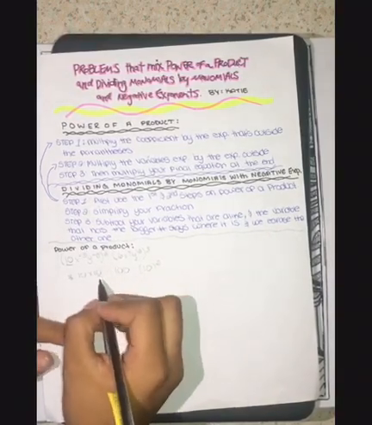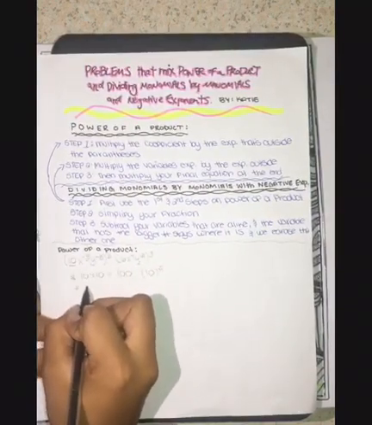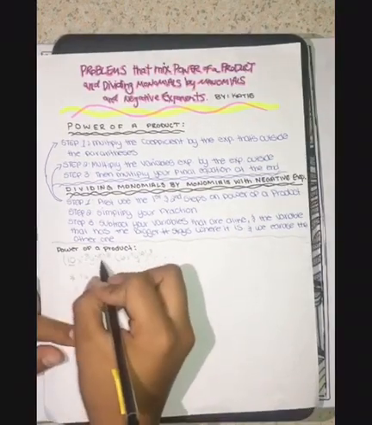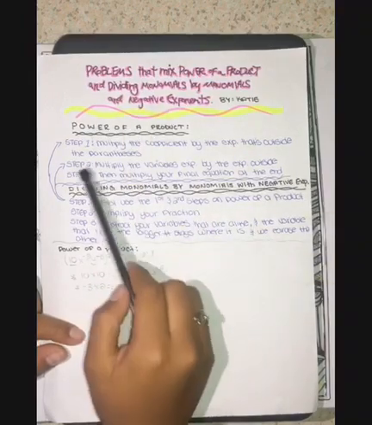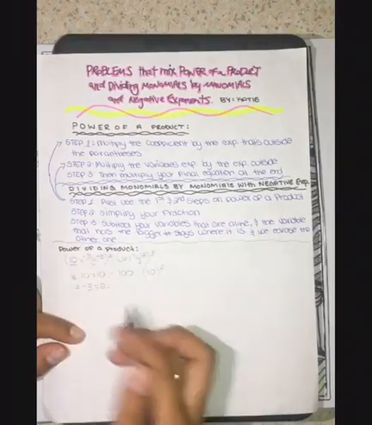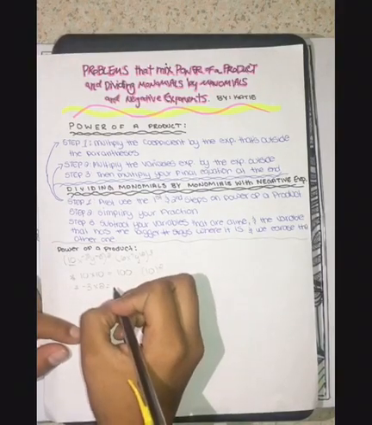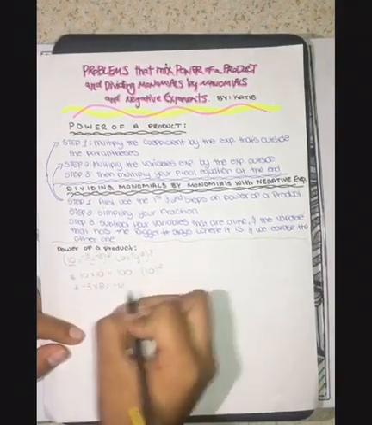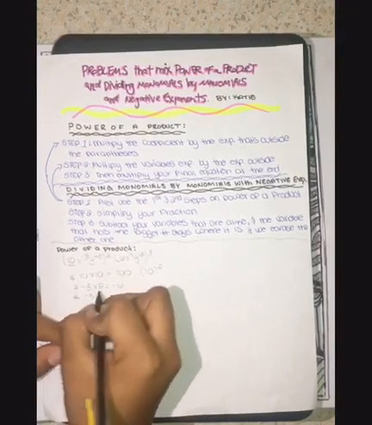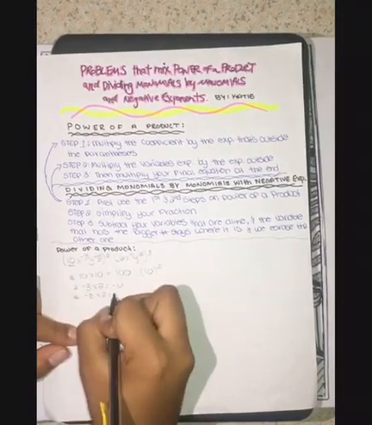Now we are going to do the x, which is negative 3, times 2. Now in this one, we just multiply negative 3 times 2. Like it says, we just multiply the variable's exponent by the exponent outside. So we're not going to do negative 3 times negative 3, just negative 3 times the exponent that's outside, which is 2. And that is going to equal negative 6. And then our other step is negative 5, which is y, negative 5 times 2, which equals negative 10.